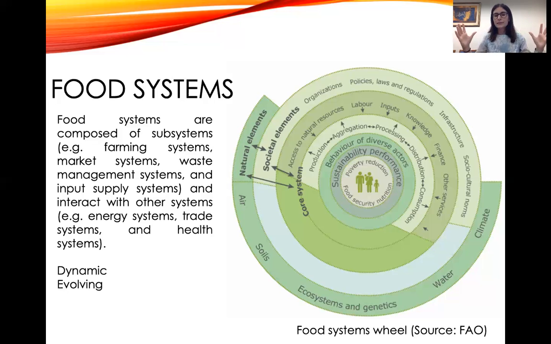So all of these systems, whether they're health systems or farming systems, come together to define exactly how we are going to make our nation food secure. That's why I keep telling all of you that your role in what we are discussing in this class is so important, because as a politician, you could make as much contribution to food security as I could as a scientist, right? Or any other biologist could. So every actor, every action, every policy, every system is important in this bigger, broader system where we want to uplift communities and make sure that communities have access to basic rights.